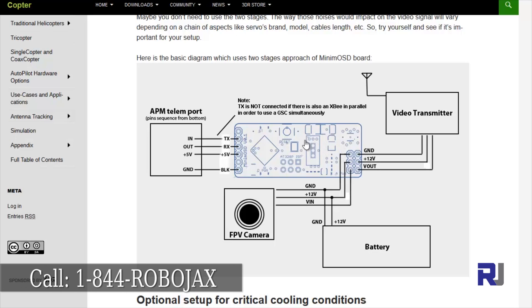Once it enters here, the telemetry and all other information like current and speed will be printed on the video and it will go out. We have two pins here: 12 volt that goes to the video transmitter and the video out. The video out will also go to the transmitter. So the video enters, information is printed on the video, and it goes to the transmitter to be transmitted.